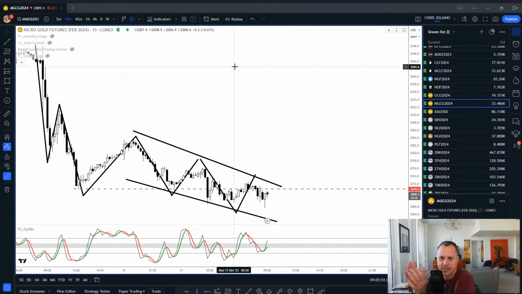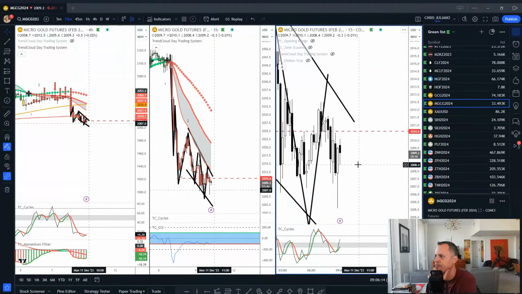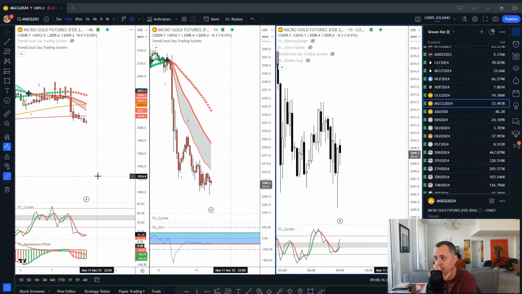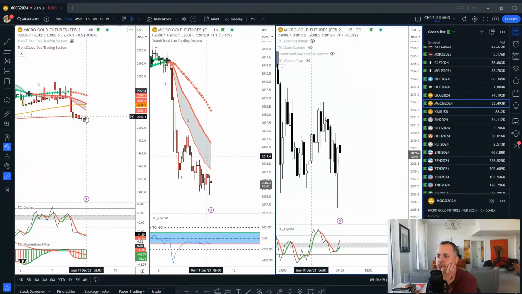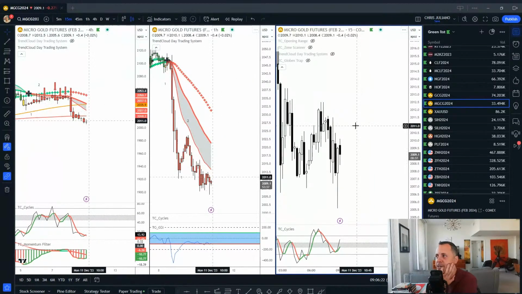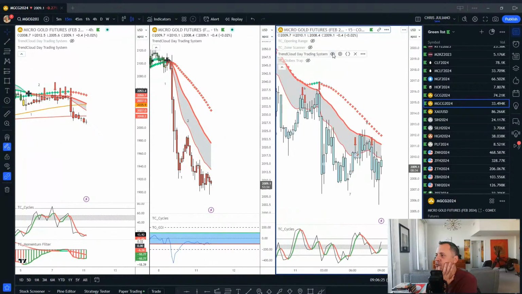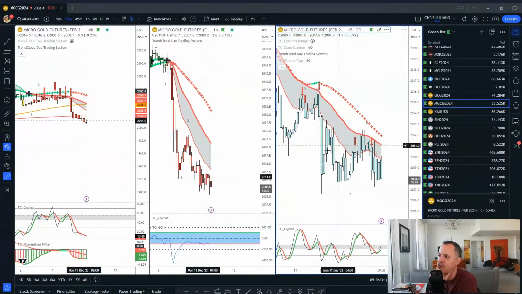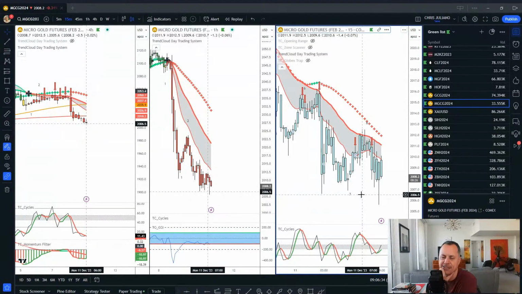If you can read price action and you can interpret all these little bits of information that TrendCloud is presenting to you, you'll be able to apply your trading strategy much more effectively, right? So we know we've got a downtrend on that high time frame. All right, let's just erase everything here. We know we have a downtrend on the high time frame. It broke through structure. Downtrend on the middle time frame, and we've got a downtrend on the high time frame, and this on the low time frame, and the trend has pretty much gone extended here.